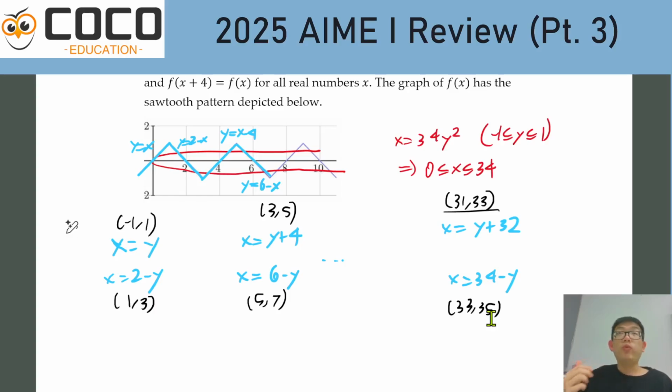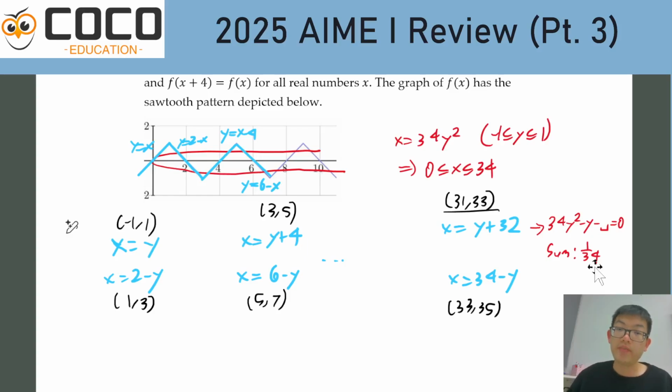Now I want the sum of the y coordinates, and I realized that substituting in gives me quadratics. And I know that from quadratics, I can use Vieta's. The interesting thing about all of these in the top row is that they will look like 34y squared minus y minus something equals 0. And so Vieta's would tell me that the sum of roots is just 1 over 34. I mean, for each of the lines, the sum of the two solutions would look like that.